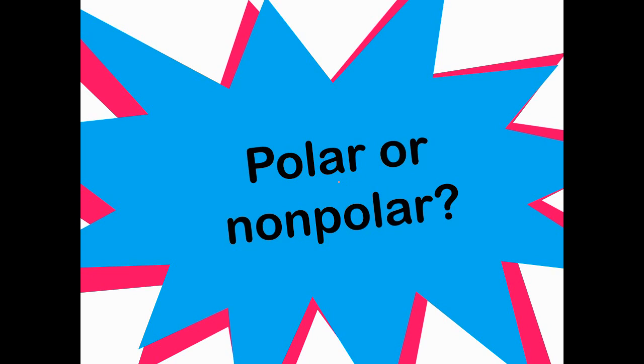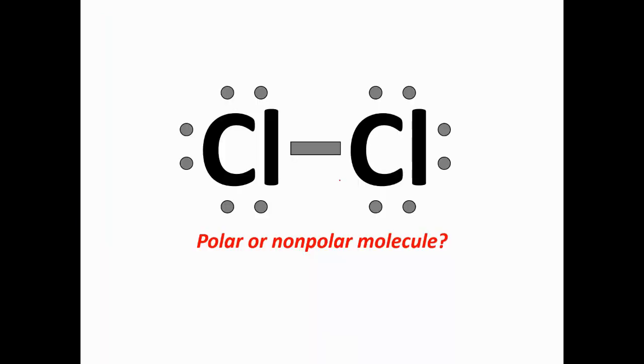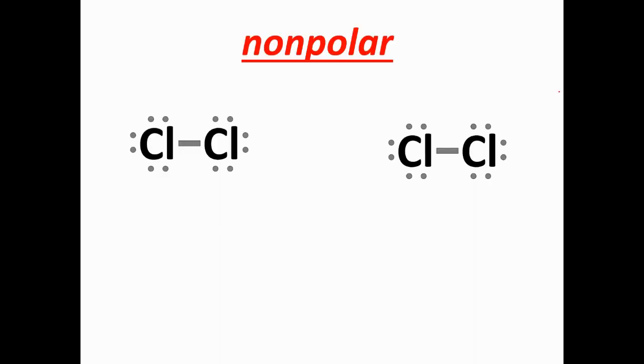Let's go through a few examples. Is it polar or is it non-polar? I know you guys love this one. All right, Cl2. Is it a polar molecule or a non-polar molecule? Okay. Look at where the electrons are. Think about the symmetry. You can think about it either way. Okay, Cl2 is a non-polar molecule.